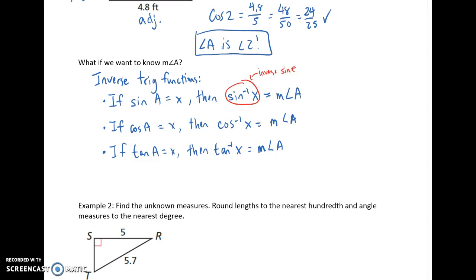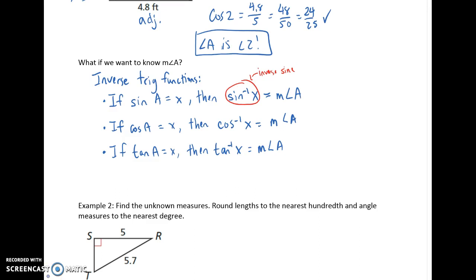Again, this helps you find the angle measure. I can basically take the sine and move it to the other side to find that angle measure. But I can't just divide by sine or divide by cosine or divide by tangent to get A by itself. I have to use that inverse operation. And that's a button on your calculator, which we'll be looking at. So just one quick example here.